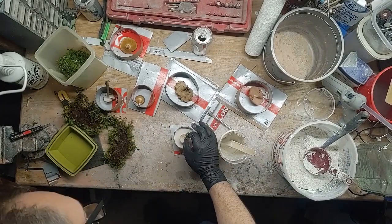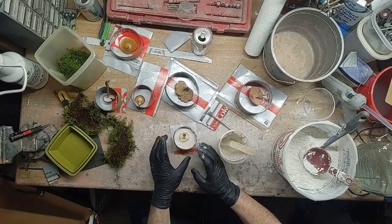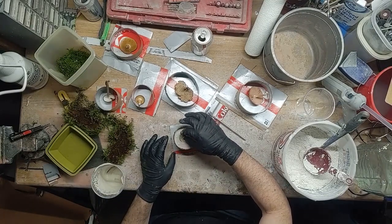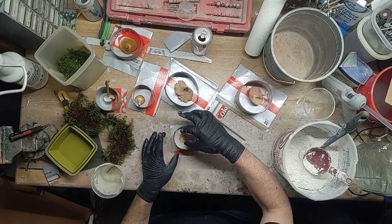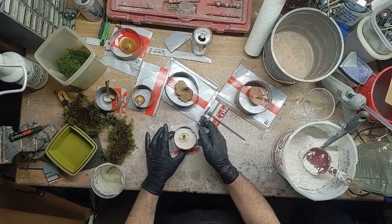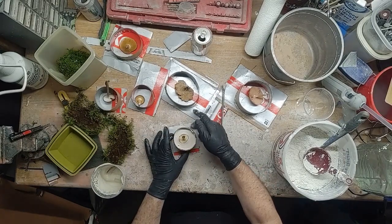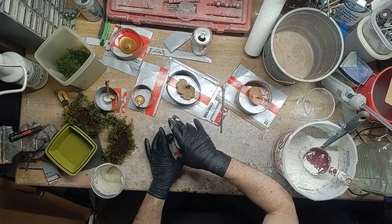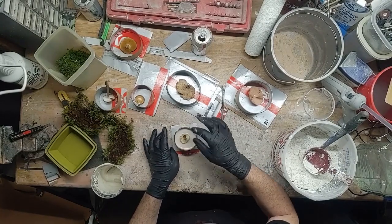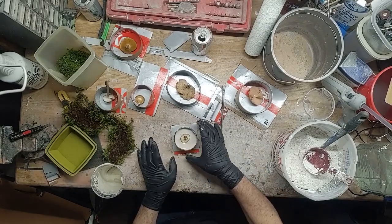I'll vibrate it a little bit to try to get some of the air out. Right now I'm just trying to seat it down without disturbing or crushing the cap too much as I push it in — it's kind of like an umbrella, it wants to try to close a little bit, so you want to work it into the plaster without squishing it down and crushing it. I'm just vibrating it a bit to get some of the air bubbles out, which will make it float up a little so I'll have to push it back down. Once I'm satisfied I've got most of the air bubbles out, I'll get it pushed back down and set aside to set up for a little while.